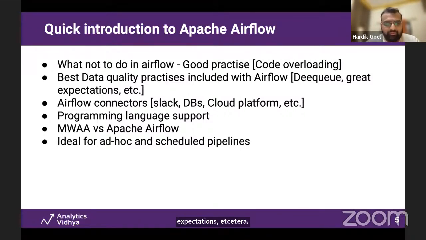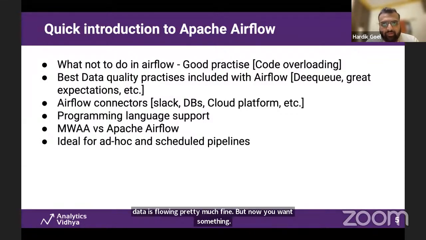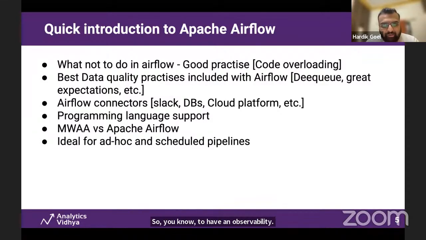So what happens is, people from a data engineering background here, right? For example, you have created some data, you have created some pipeline, your data is flowing pretty much fine, but now you want to have observability. You need data profiling or data observability. You want to validate your data. So tools like these, I would say these are libraries, come into play. And Airflow also provides the capability to get plugged in with them, right?